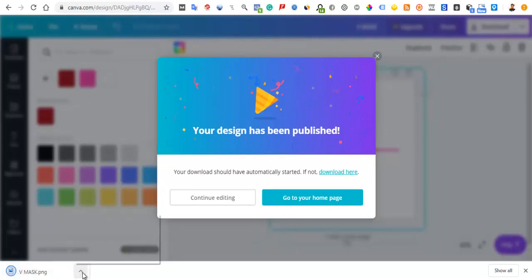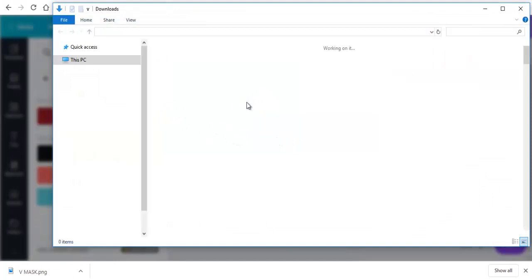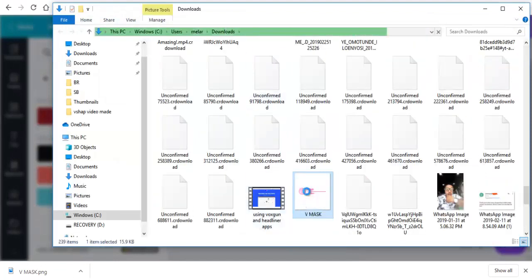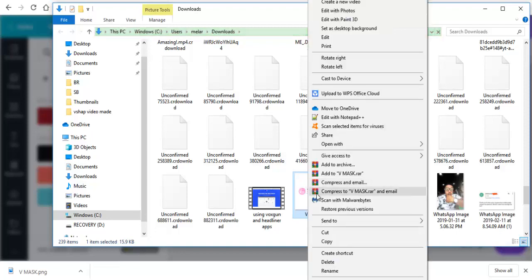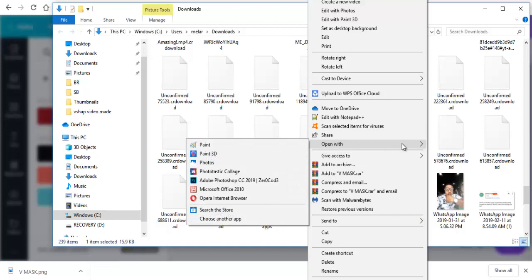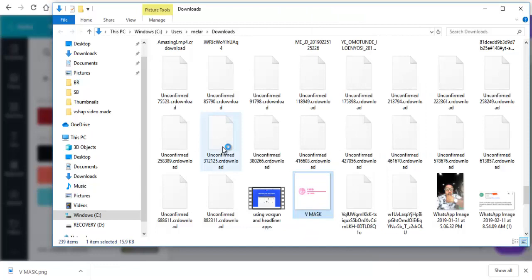And it's downloaded, show in folder. I'm going to crop this. It looks too big to me right now. So I'm going to open this in my editor. So open with Paint. So I can open with Paint right there.